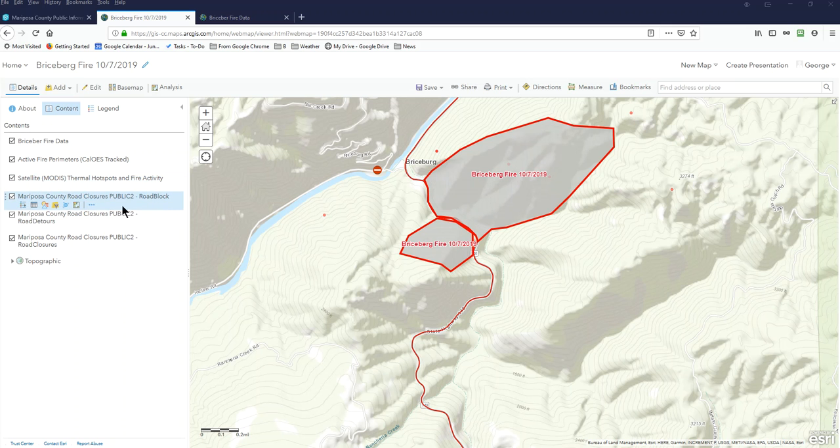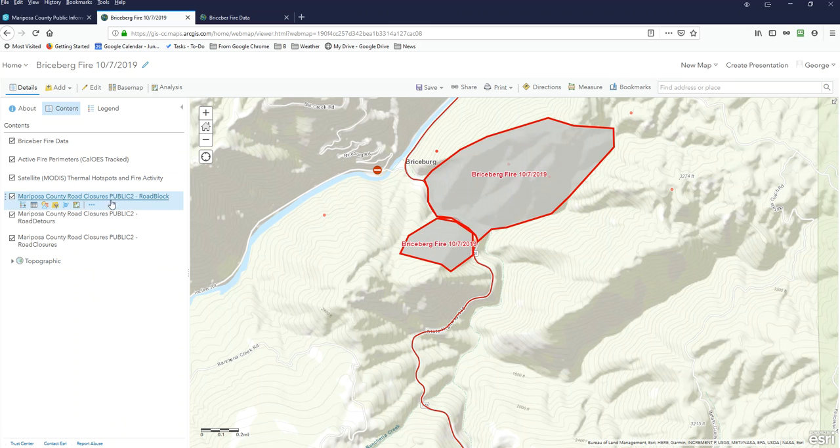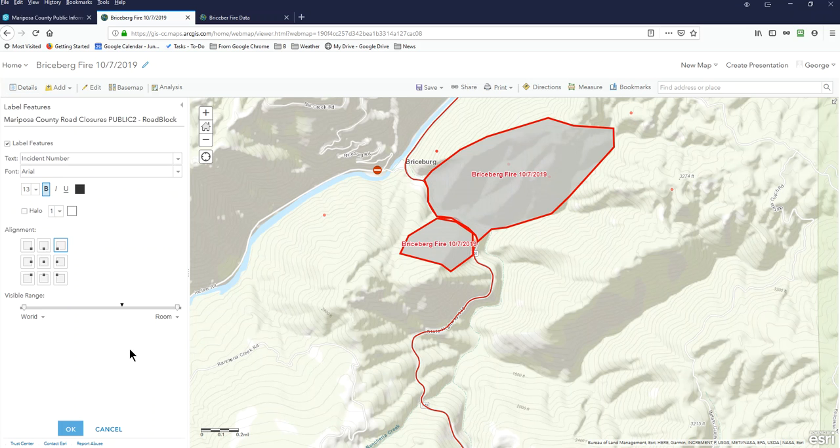Let's do a label for the road closures. Roadblock. Let's see what happens here. And we don't want incident number. Oh, roadblock name. Let's see if this roadblock name works, and let's give that a halo.